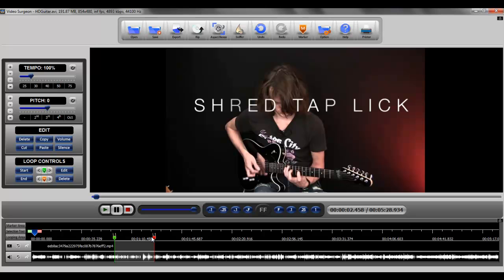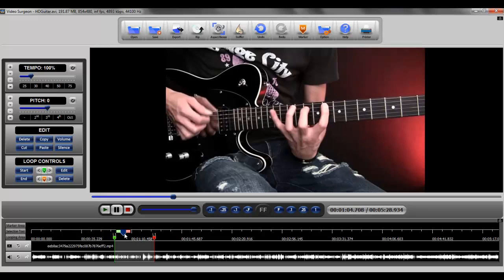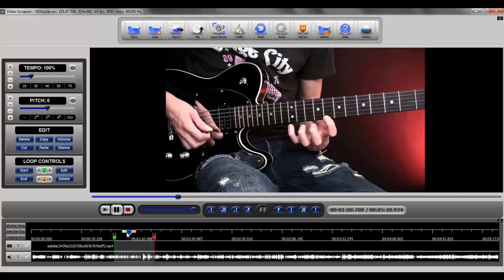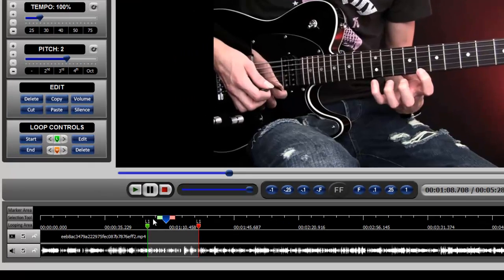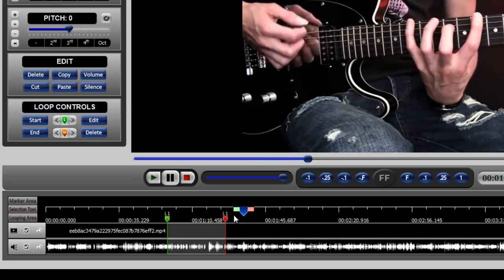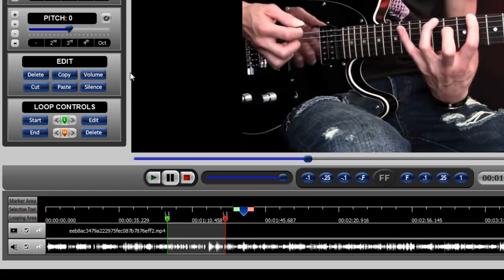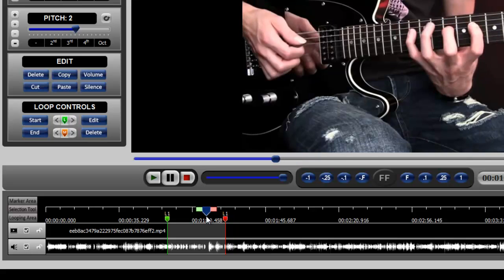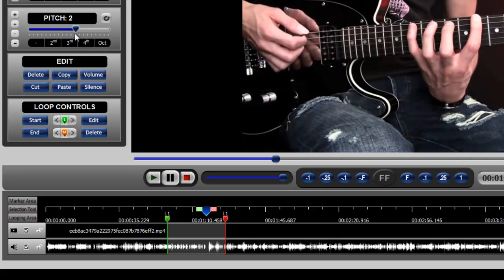I'm not going to go into it here, but once a loop area is set up, you select that loop area by placing the progress indicator between the beginning and the ending loop point. And when you've done that, and then when you apply a change, in this case we've changed it 2 half steps or a full step, it applies it only to this looping area. So that means if we go outside of this, it should go back to 0, which it does, and if we drag it and go back inside of it, it should go back to 2, which it does.